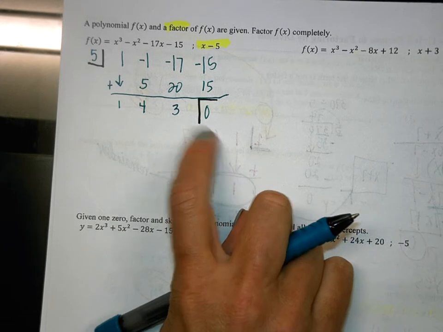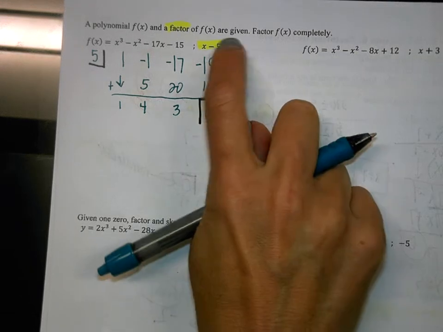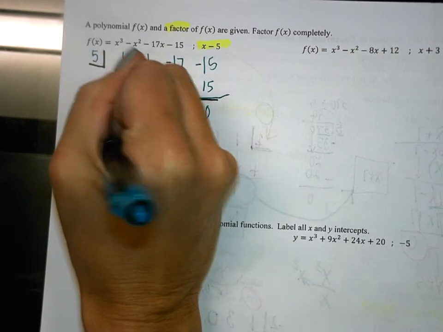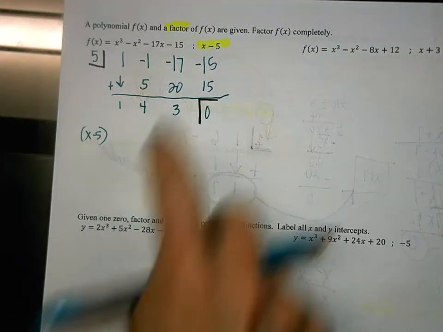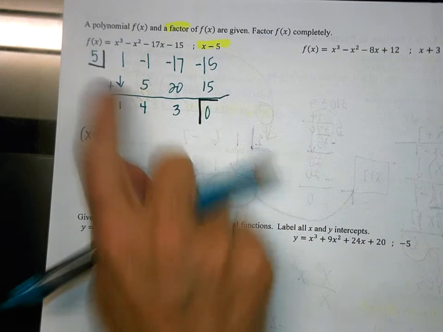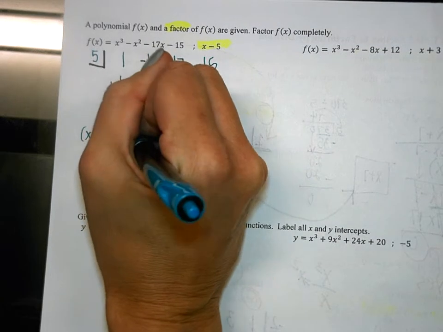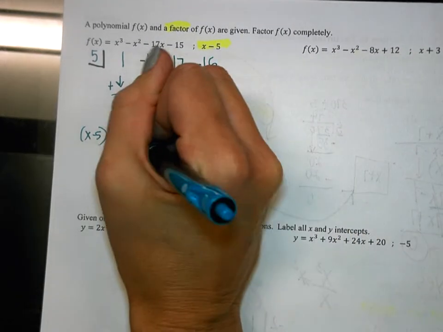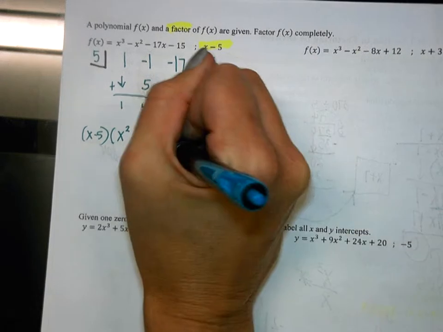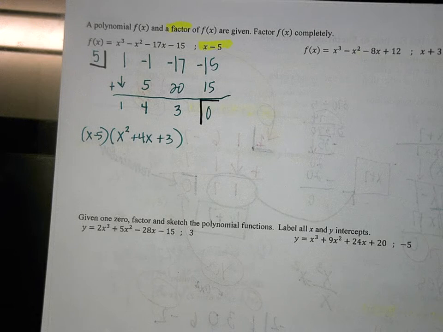Okay, so I want us to understand, because this is important for our unit that we're in right now, that x minus 5 is a factor. If I'm factoring this out, x minus 5 is a factor, and then I'm left with this part, and we always go down by 1 exponent because we divided out an x. So that means I have x squared plus 4x plus 3. Is everybody okay with that? Can I factor it further? Yes is the correct answer.